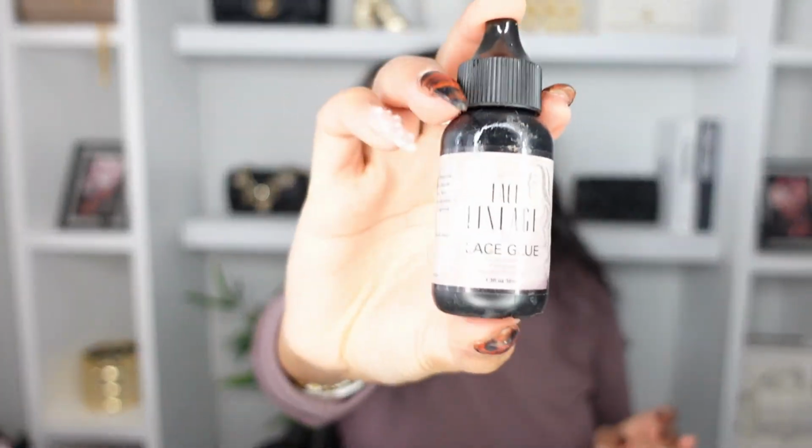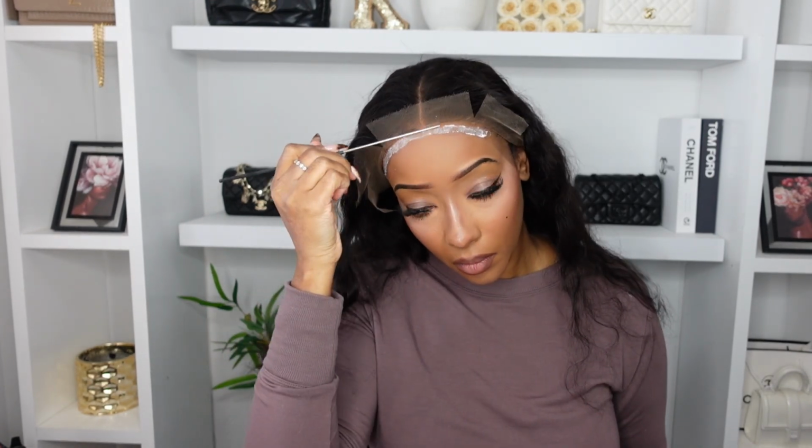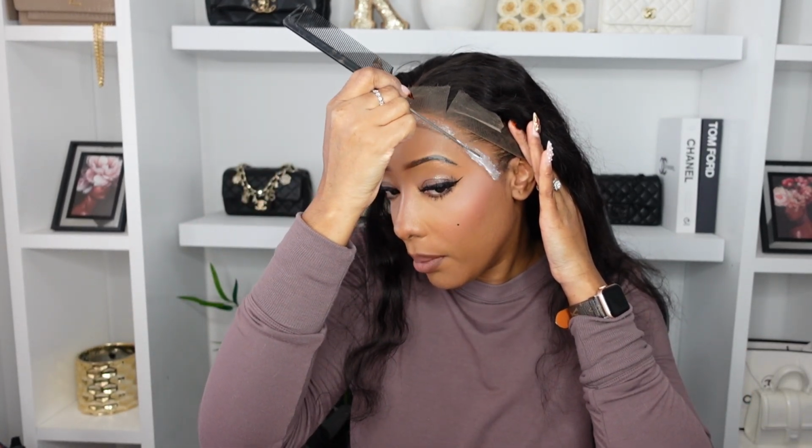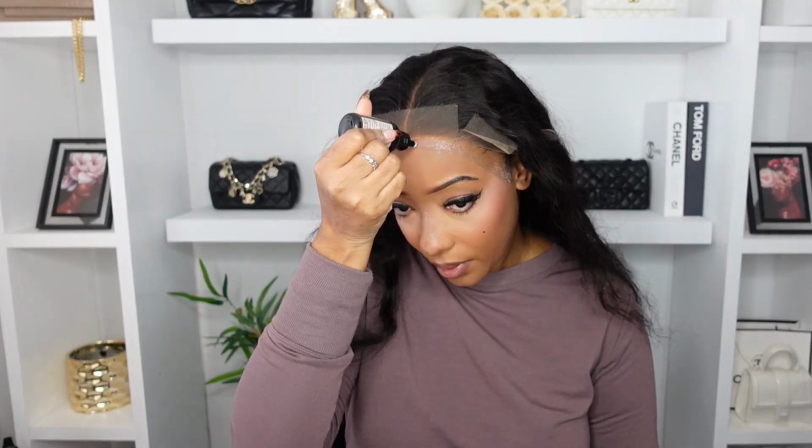I am going to glue this wig down, so I'm just going to remove any of my foundation where I would be laying the glue. I'm going to be using my own glue today. Of course, if you want your glue to dry clear, you got to put it on in thin sections and apply a few coats, so you can't rush the process.